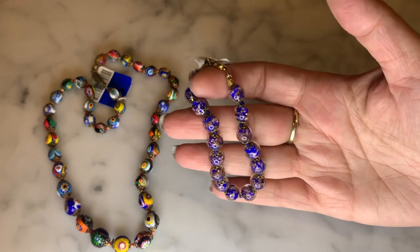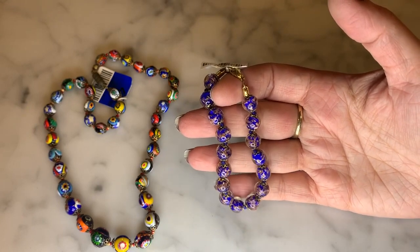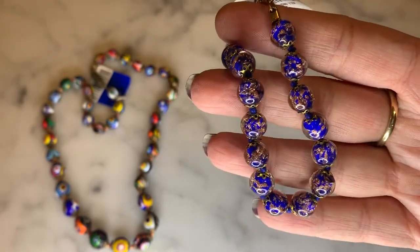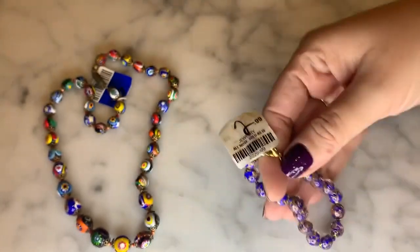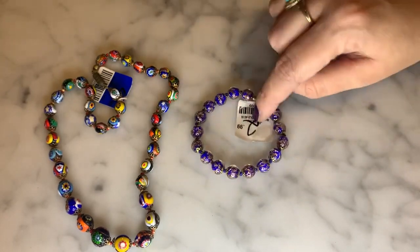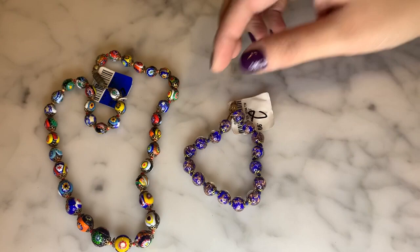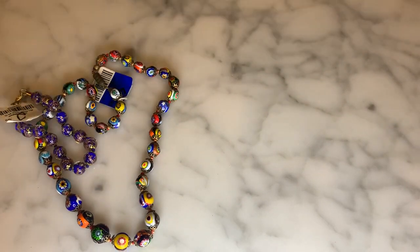Similarly, I also saw this one also hanging on the spokes — Italian glass again. This one uses the aventurine glassmaking method, which utilizes copper in the glassmaking process. You can see those gorgeous colored copper flakes in the glass. It has a beautiful translucent glass with copper color flakes and a cobalt blue, strung on a matching blue thread. These are also typically hand knotted, which is lovely. I've just come to appreciate handcrafted items more and more. This one was $2.99 — I'm not going to pass that up.